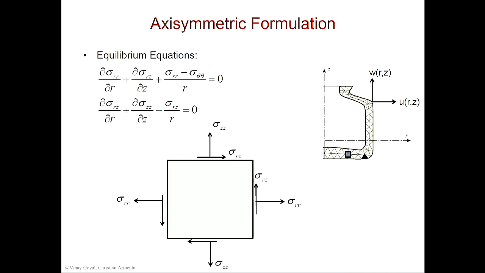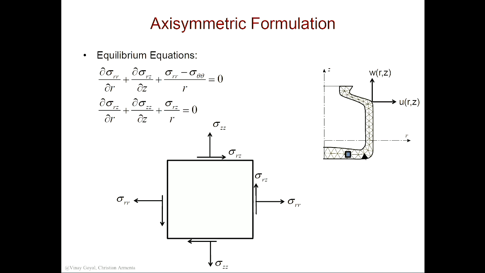The equilibrium equations can also be derived very quickly. We're not going to use them because I'm going to use the total potential energy today to derive all the equations for both shells and plates and axisymmetric modeling. It just makes it easier, quicker. But I do want to spend some time to describe for you the stress states we're talking about.